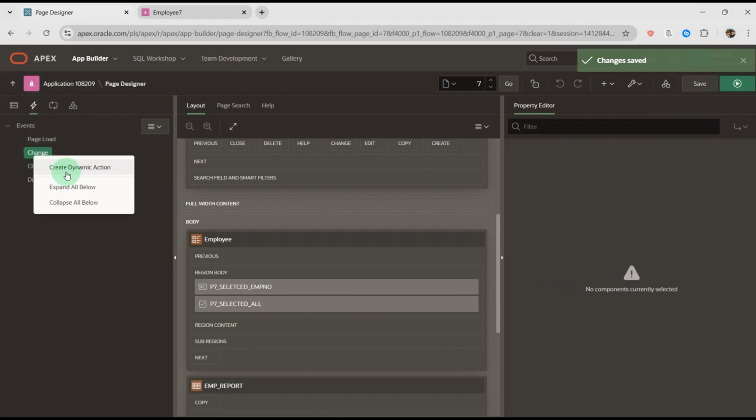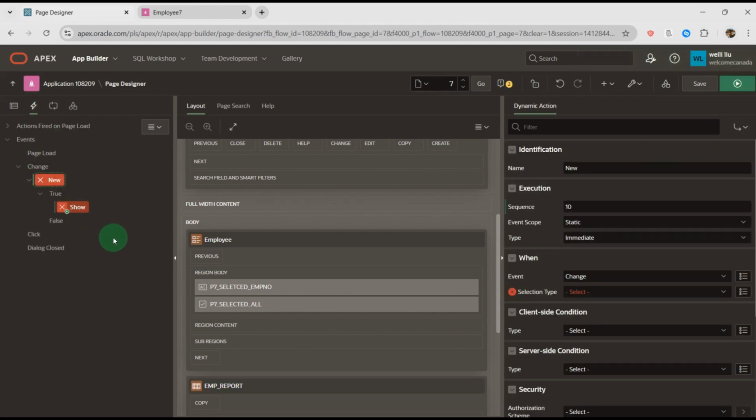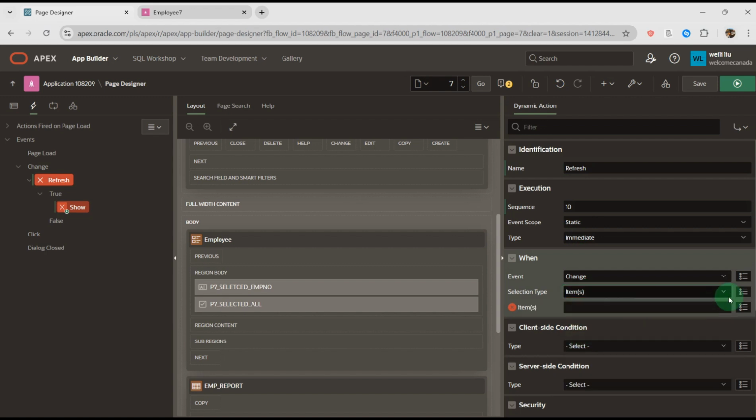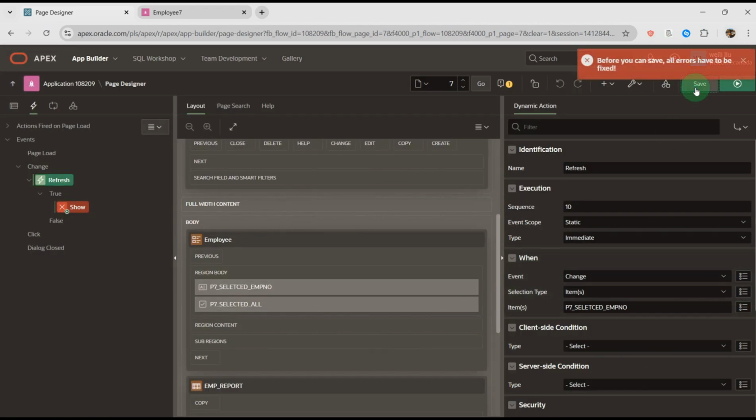When I select the cell, then the page item will return the value to the page item. Page item change, then I will refresh the report, employee report. So this dynamic action, I name it and change the items. I select the selected number, then save.